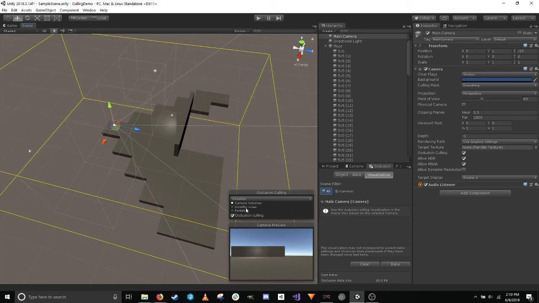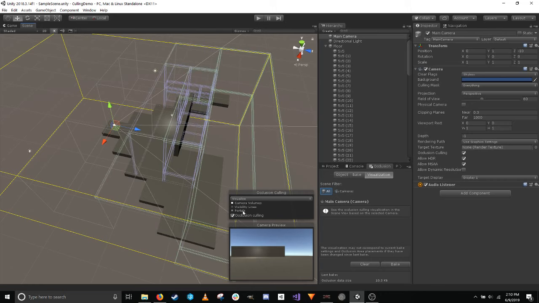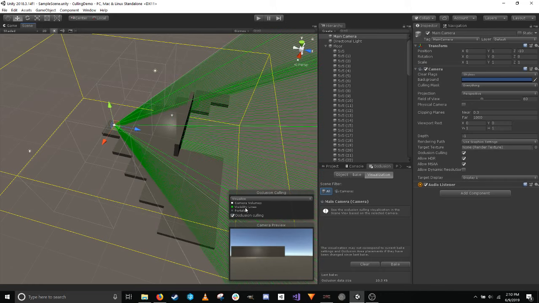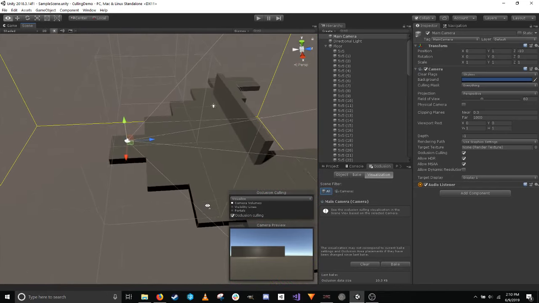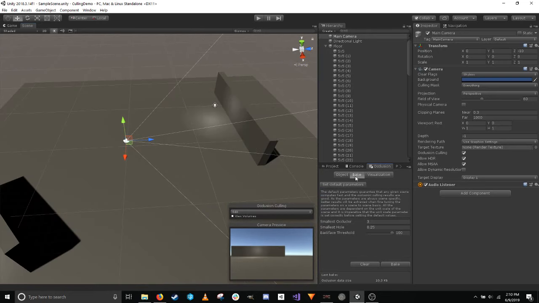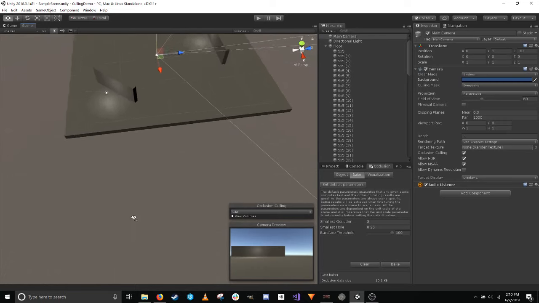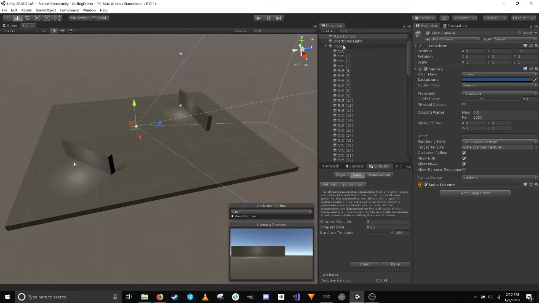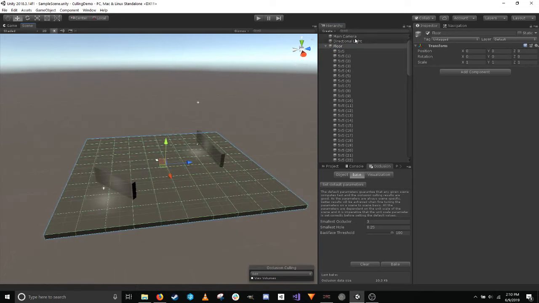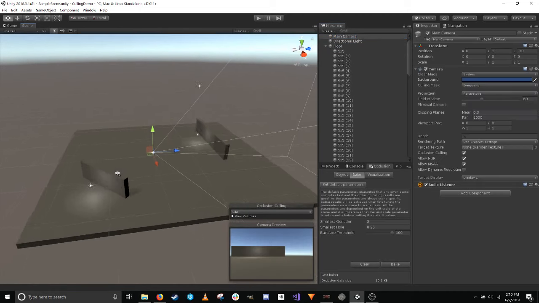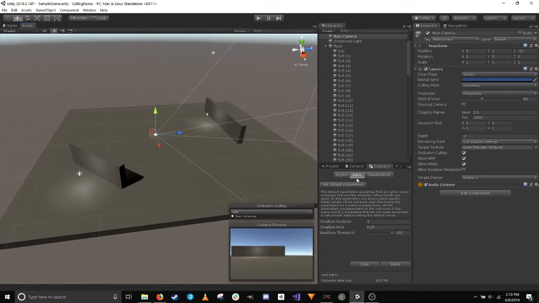The significance of this, as to where we're going to be going. Camera volumes, bake view volumes, right? I swear there was a way to see the occlusion volumes themselves.